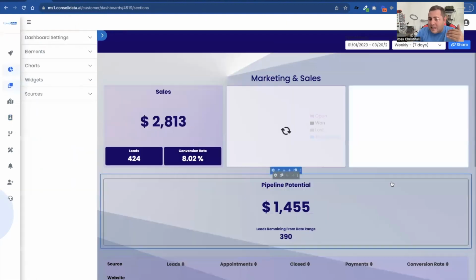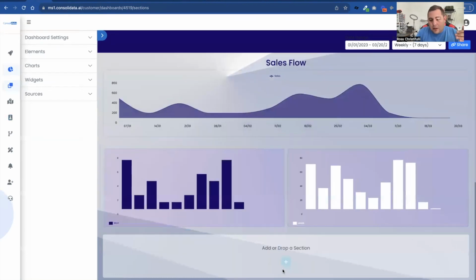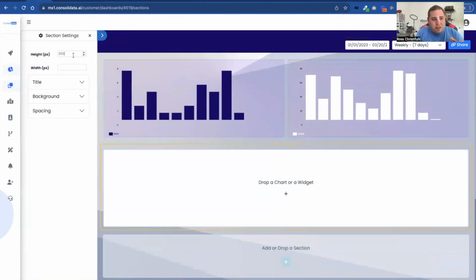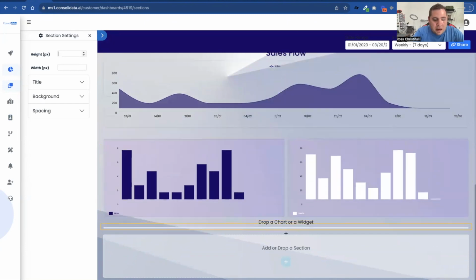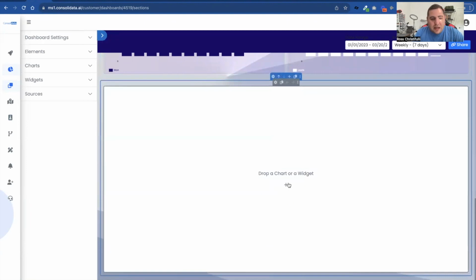Soon you'll be able to add a heat map to a dashboard, but it's going to take a little finagling the way we have to do it. So if I go here and I click on drop session, I'm going to go ahead and put this, and I'm going to expand the width or the height of this. The recommended height, I think, was 680. So there's the height that I have.